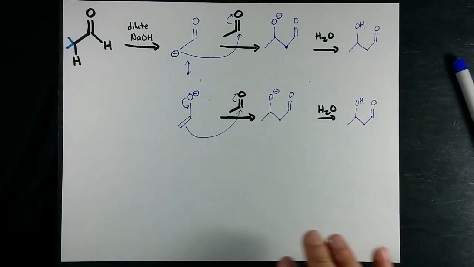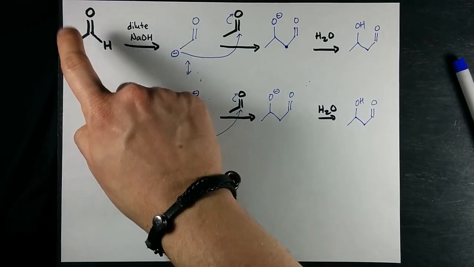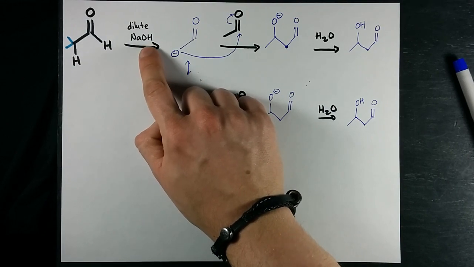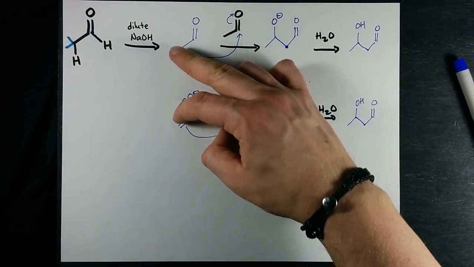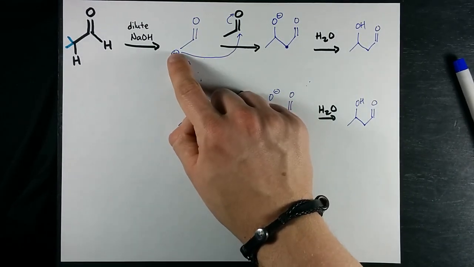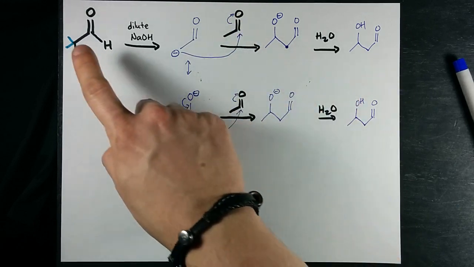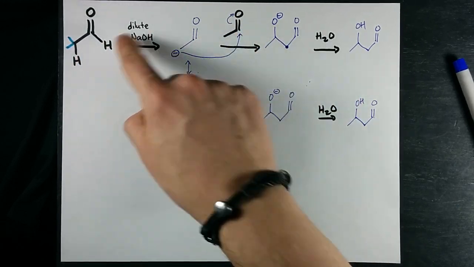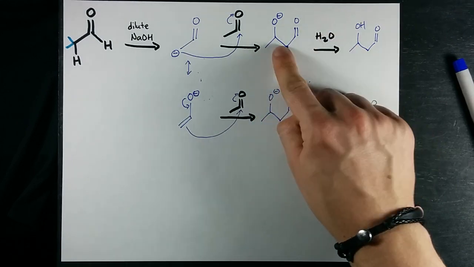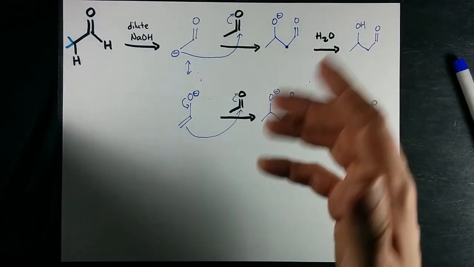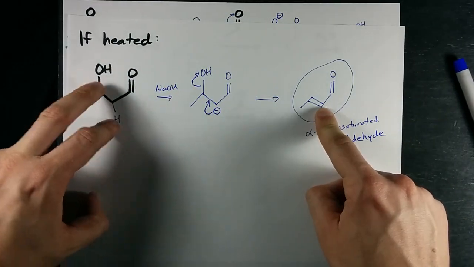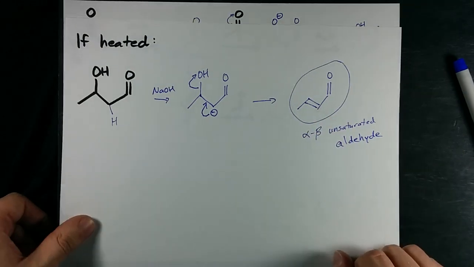In any case all I'm trying to say is if you mix an aldehyde that has an alpha proton with dilute NaOH or any stronger base you will remove the alpha proton and that new negative charge center will attack the same molecule like another copy of that molecule to create a carbon carbon bond that can later be protonated with the water that's around. And if you're feeling frisky you can always eliminate H2O to form the alpha beta unsaturated aldehyde.